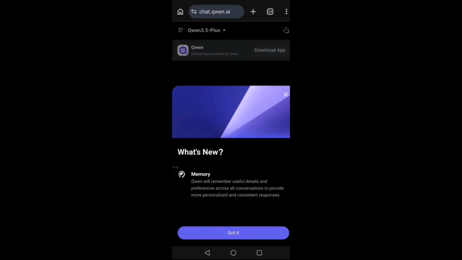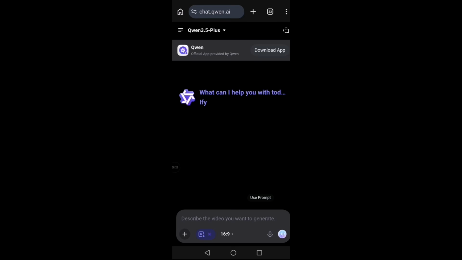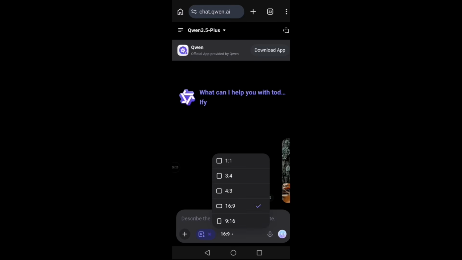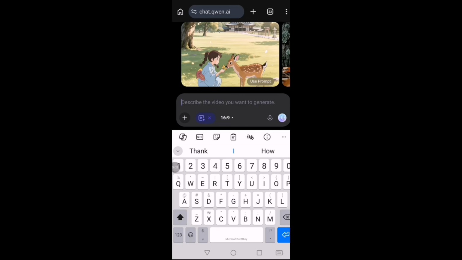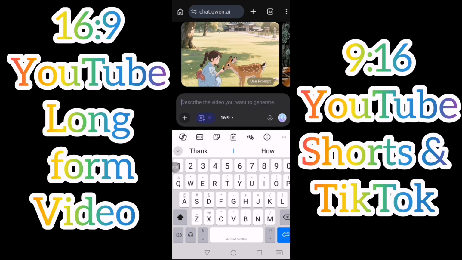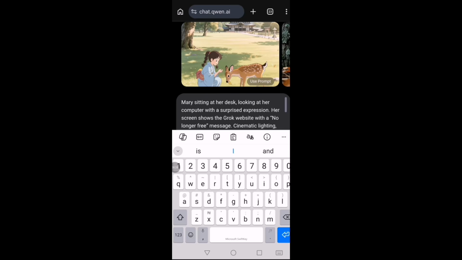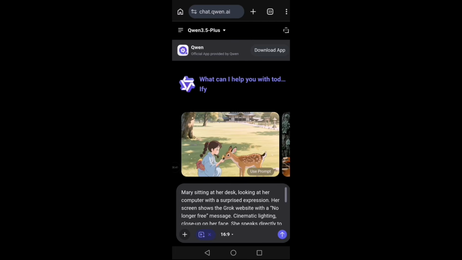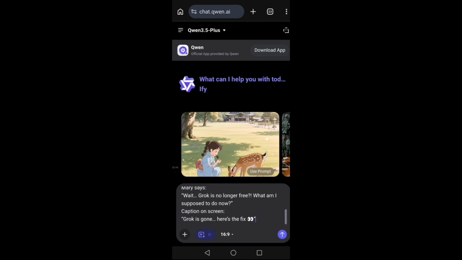It was from here I had to start working on my video. The first thing I went ahead to do is to choose my aspect ratio. I chose 16:9 because I'm using this on a long form YouTube video. Then I already copied my prompt, so I just pasted it, and then I will click on enter.